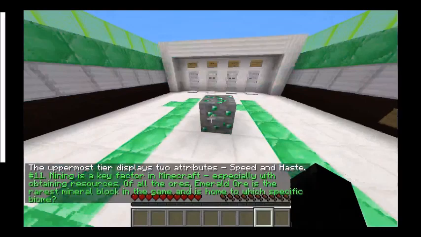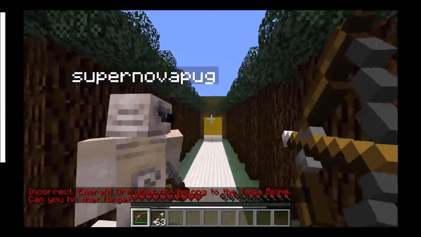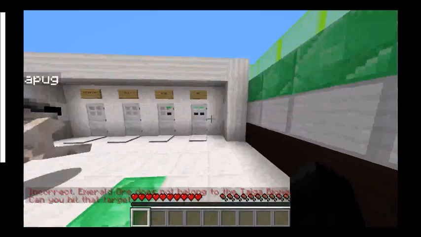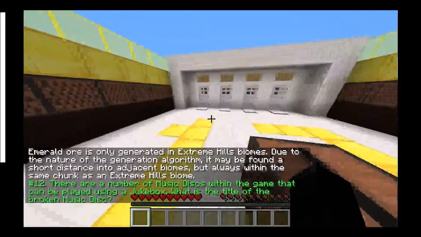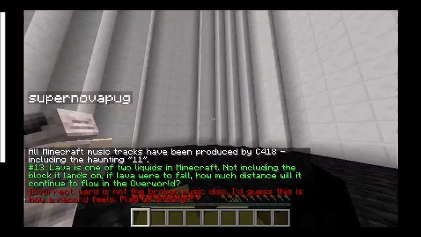Mining is a key factor of Minecraft, especially with obtaining resources. One of these ores, emerald ores... Oh, no. I forgot to tell you. When we shoot, oh, there's always a pattern. Oh, good. No, no, no. Extreme hills. There are a number of music discs within the game that can be played using a jukebox. What is it? Disc 11. No! I didn't click anything! Yes, you did!